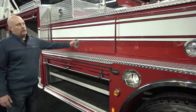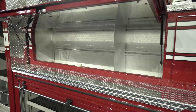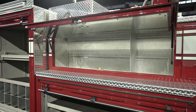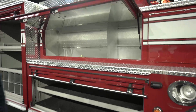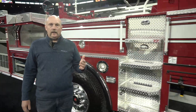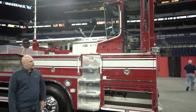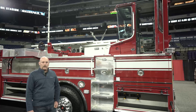As we go back here, this originally was going to be hose storage, but we decided we could get enough hose in the other compartments, so this is just going to be an extra compartment probably for the tiller operator's gear when he's not wearing it. The tiller concept is new for our city — it's actually going to be the only tiller in the state of Iowa, so we're pretty proud of that fact and proud to bring the tractor-drawn aerial back to Iowa again.